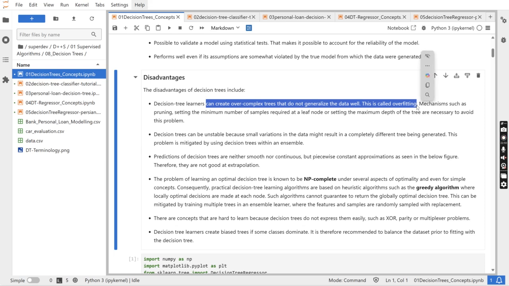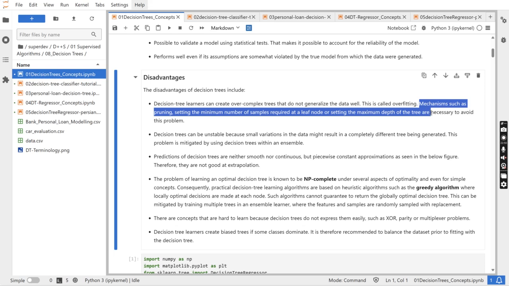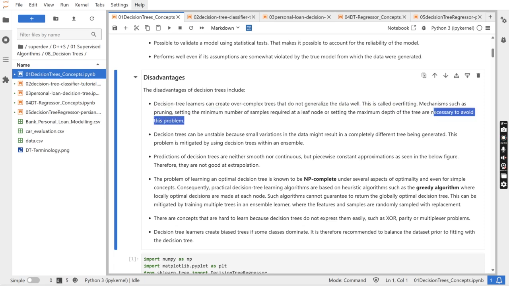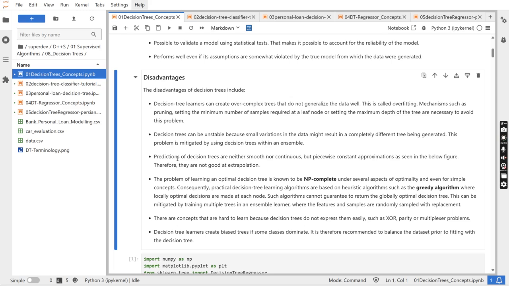So how do you handle overfitting? Something called pruning, and controlling the max depth. These are the two solutions. Pruning means you are going to decide which ones are going to be removed in the decision tree. Some leaf nodes will be cut off. That is pruning. We will see all of this and discuss in depth.